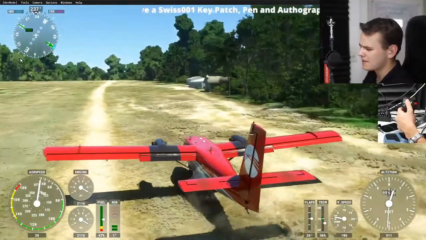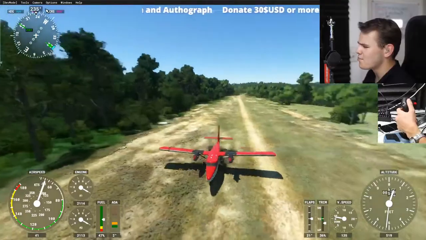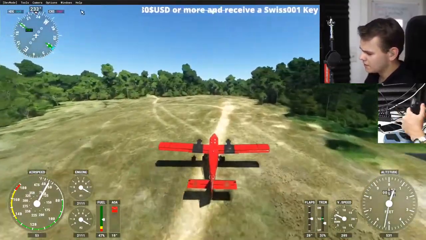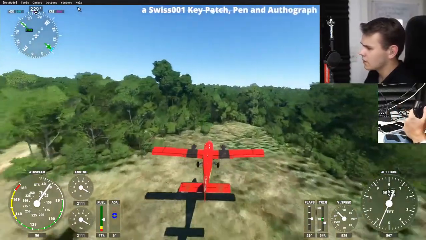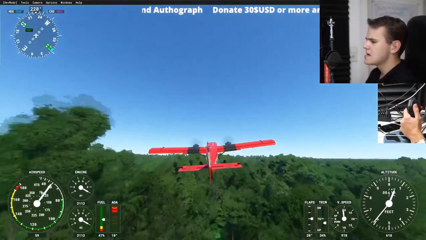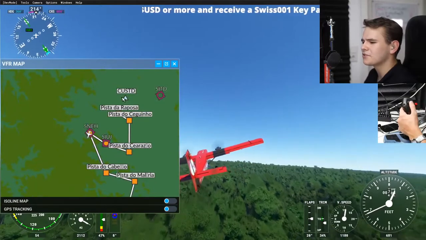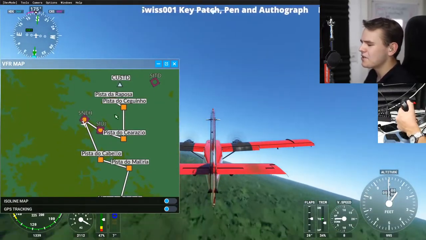Got plenty of space here. This is a very nice little airfield. You could build a proper airport here. Very nice. Let's do it. Oh, God, let's not crash. Oh, we've crashed. Trees. Yeah, that is probably the most dangerous part about flying in this jungle. The trees. But yeah, that's good.